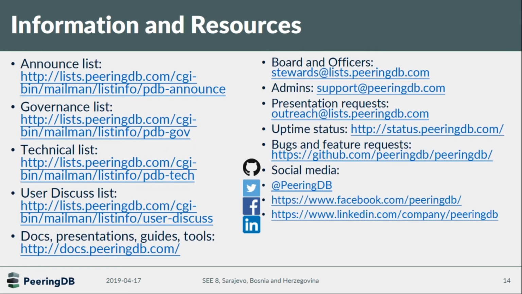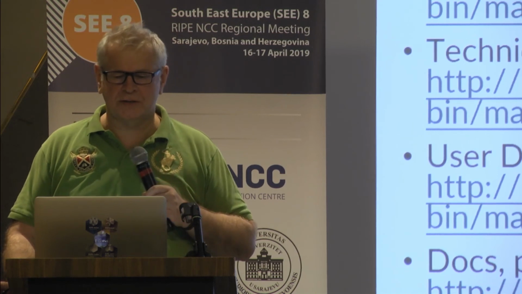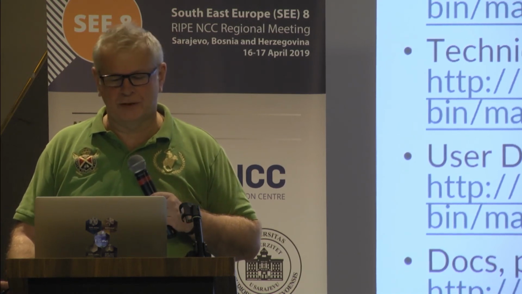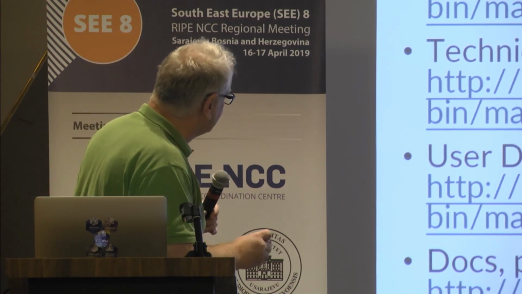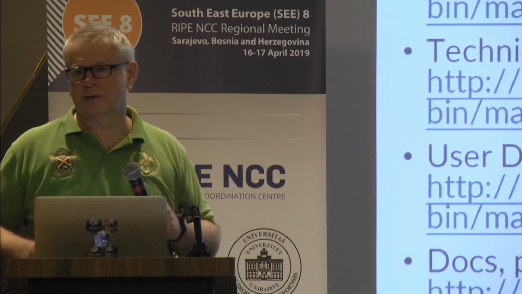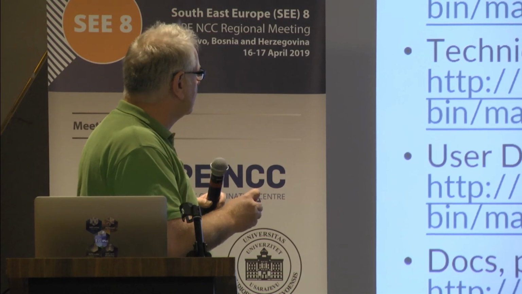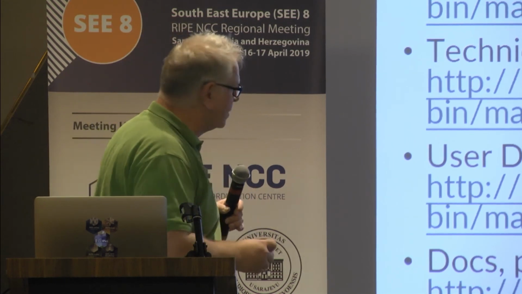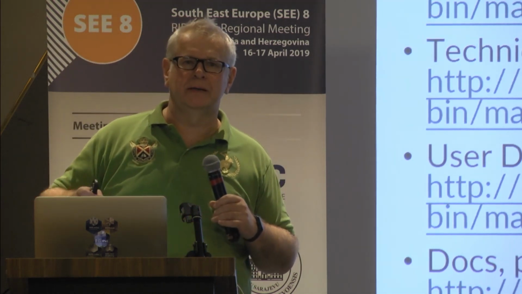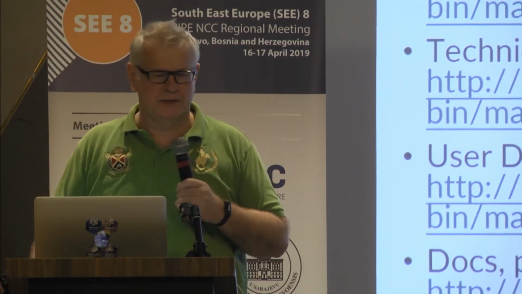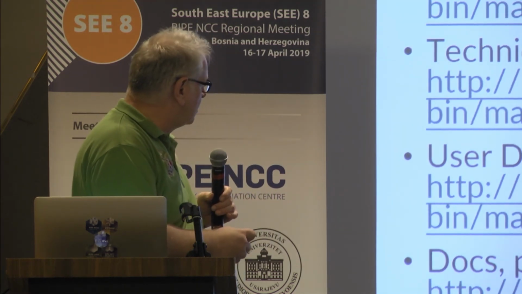Okay, and that's it. Here is a list of more information on PeeringDB. As said, this is for the moment the most important one. This is governance. There is not much traffic on it. The announce list is for new releases. The technical list: if it's more of a discussion which cannot be answered by the support, I always point the users, the community, to the technical list.